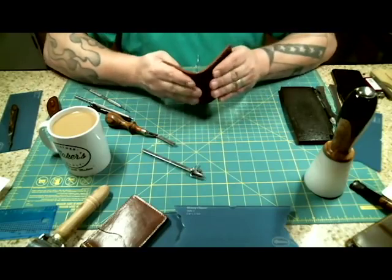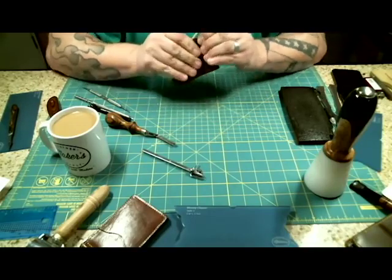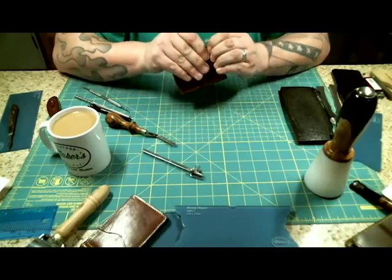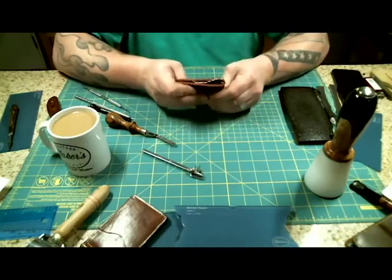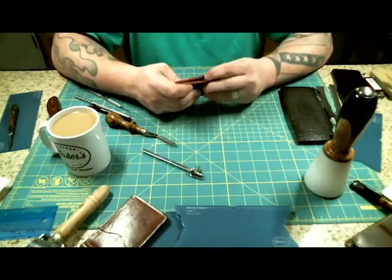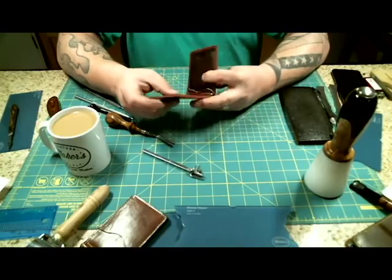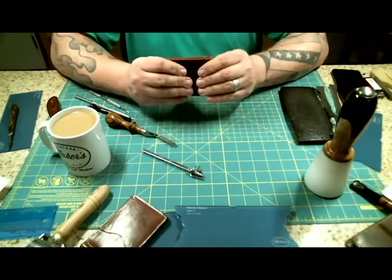All right, I want to fold this in half. It's going to get good and flat right there. I'll put it under a book or something overnight. And we'll have a wallet. So there it is, minus the burnished edge.